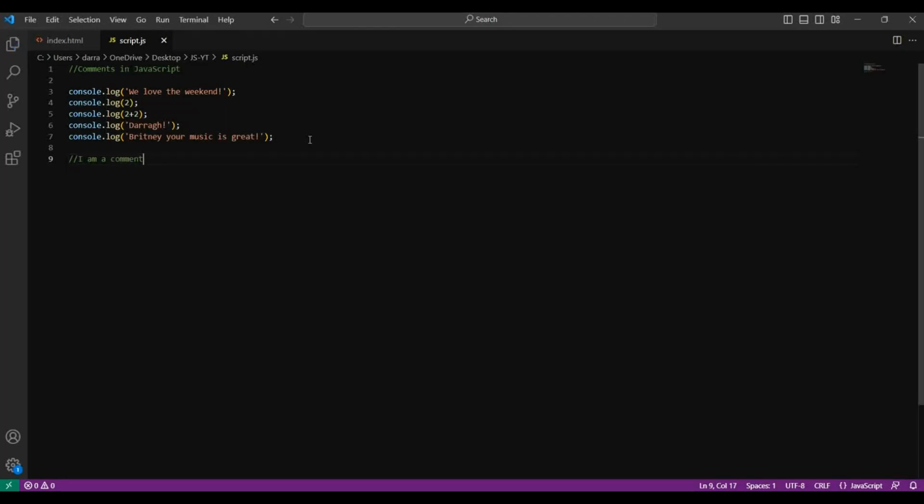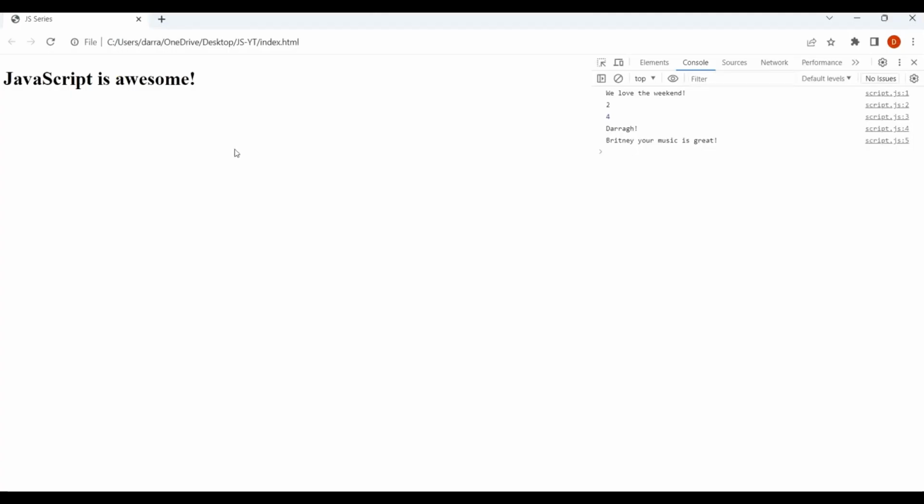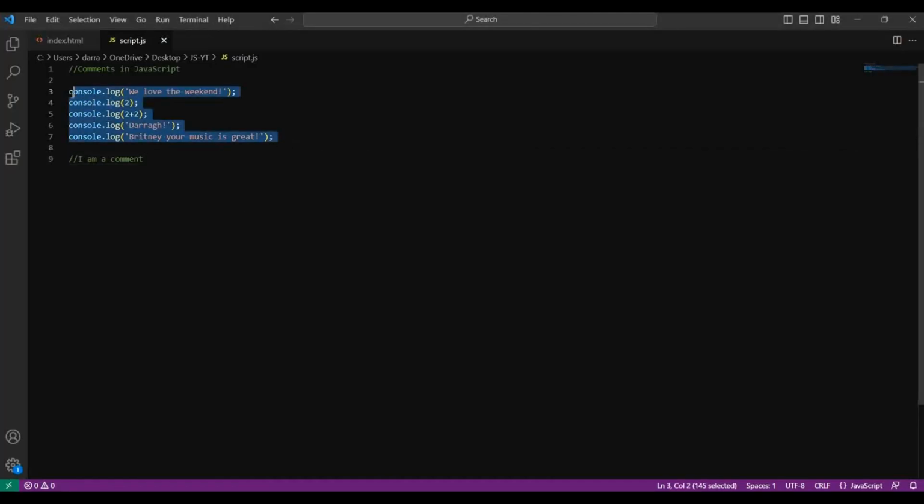Now, so far in this course, we've seen how we can alert a message and how we can log something to the console. When we refresh the browser, you're not going to see anywhere comments in JavaScript or I am a comment. Just to prove that to you, I'm going to go down to Google Chrome and refresh the page. And you notice that we don't see our comments anywhere.